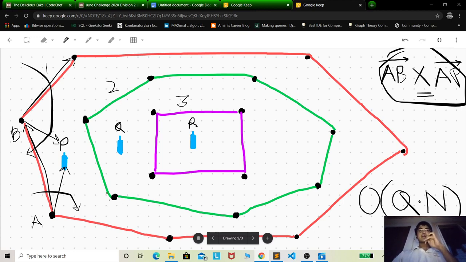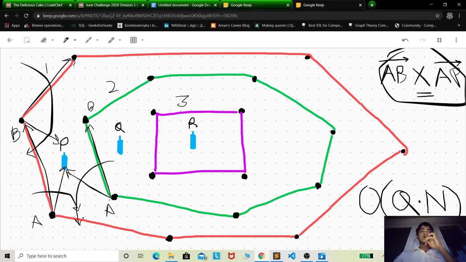As another example, we'll see a counter case where this is not satisfied. Suppose in layer number 2, as we can see, the query point P is outside of layer number 2. So how do we determine that? We draw this line segment AB over here as usual, and then we draw AP over here. So AB cross AP returns a positive value to us because it's in the counterclockwise direction. So when it returns a positive value, we can be sure that the point P is outside the line segment AB.